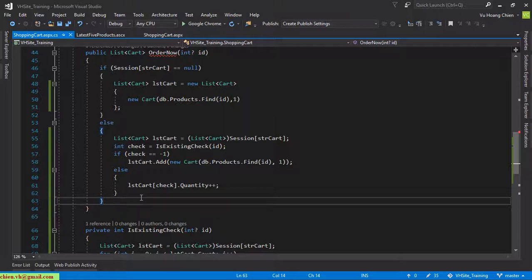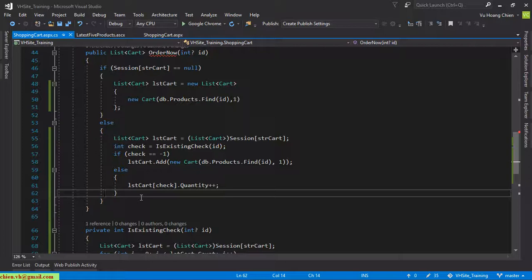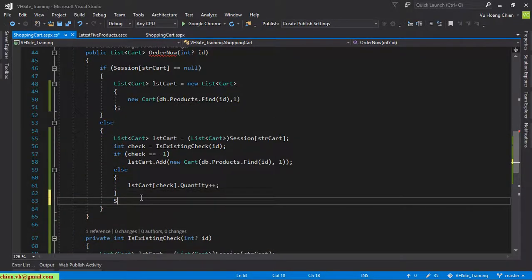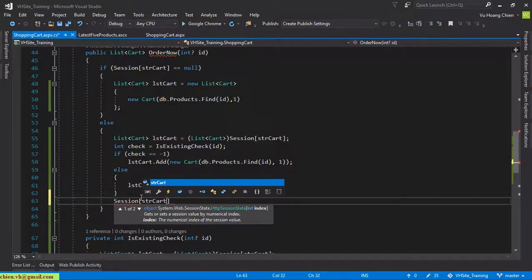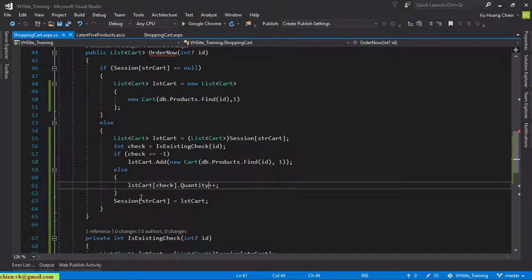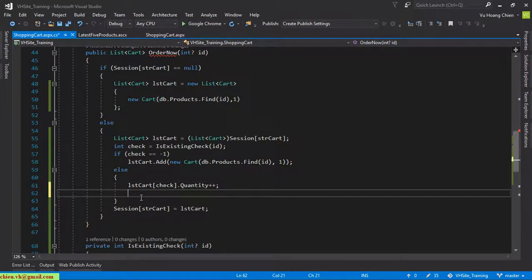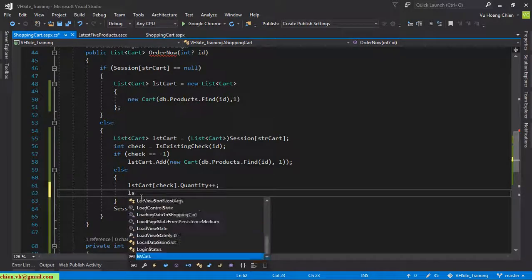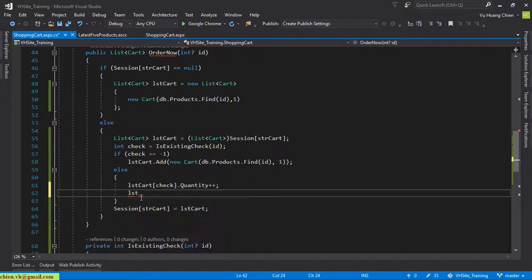Return it to the session cart, session cart equal. Okay, so here return the check dot subtotal.